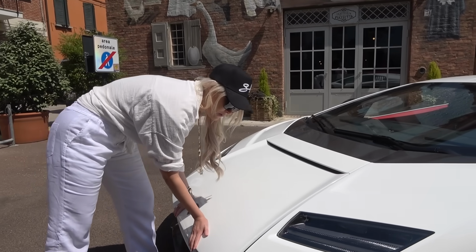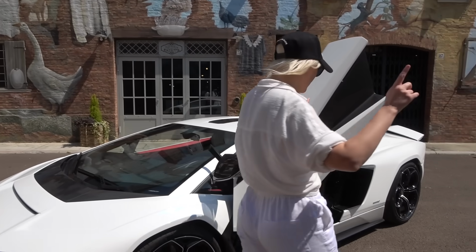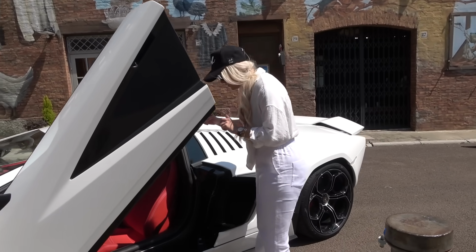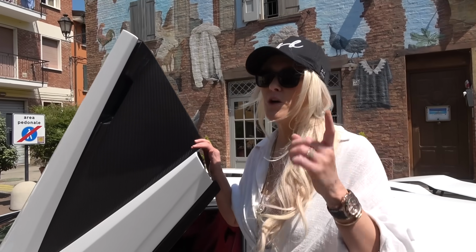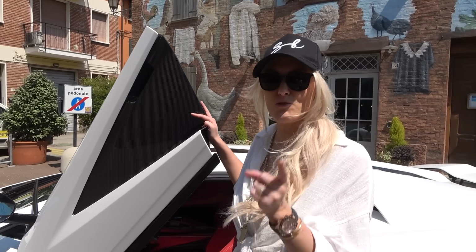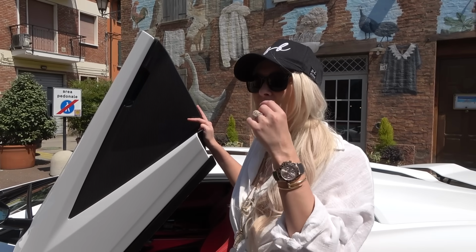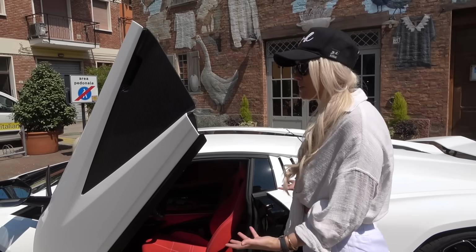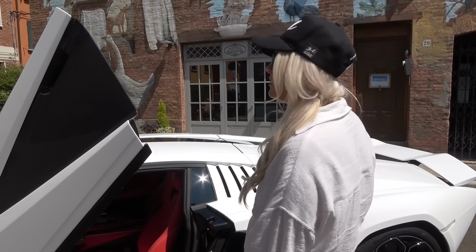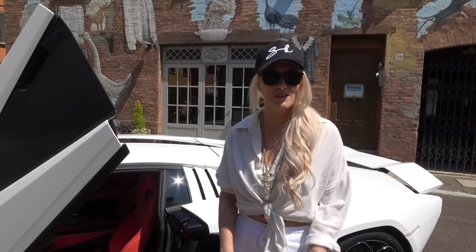All right. Now, the Countach. Come look at this. This is how it's spelled, but it's pronounced Countach. This is a word in Italian that cannot be translated directly to English. It basically means wow, because when they first released this, people were like, Countach, as it went past. And so they're like, let's just call it the Countach.